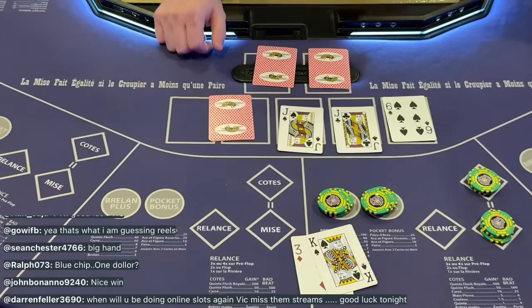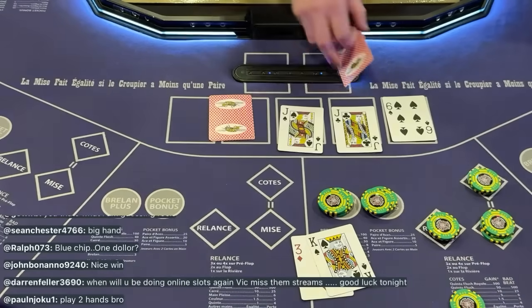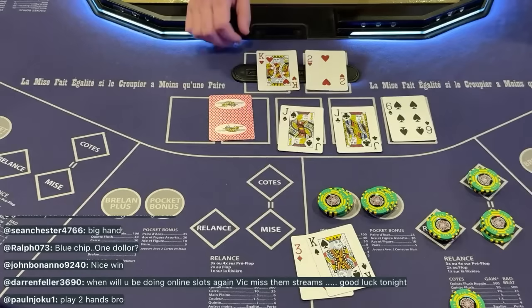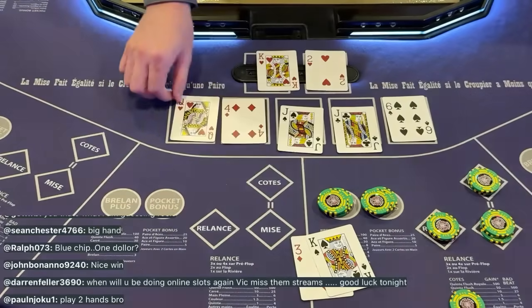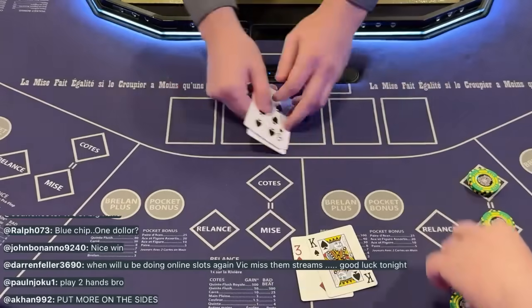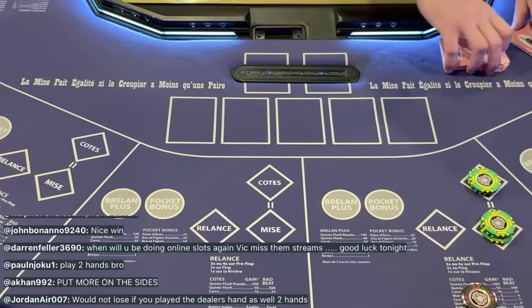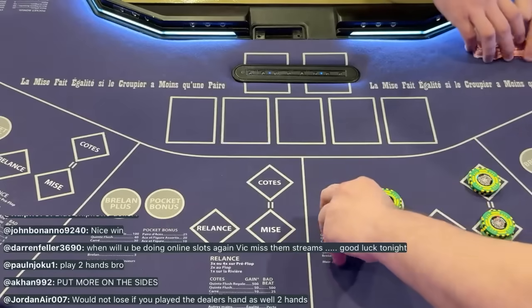Well, this is an interesting flop actually because there's a pair on the board. King is the top kicker, so I'll 2x this. Let's see if he missed. Oh, he has a king as well. Okay, so we're drawing. All right, so we're pushing. A push is not a win in this game. 2 hands. Okay, you know what? If I'm going to do it at any point.